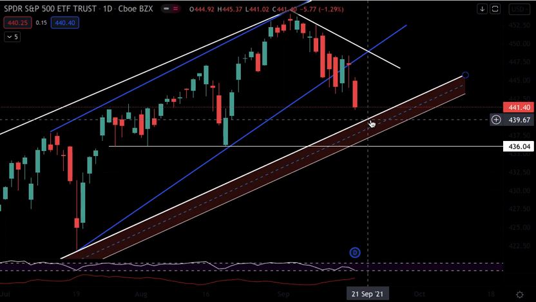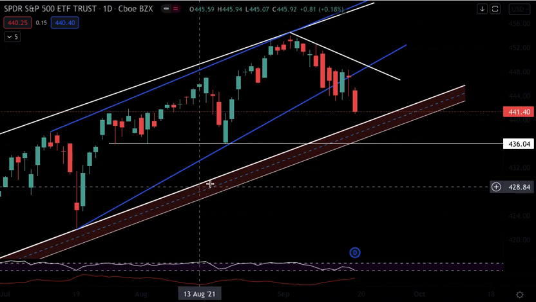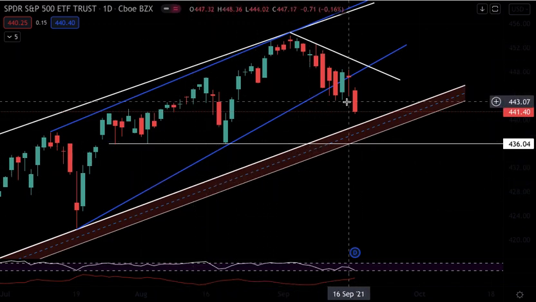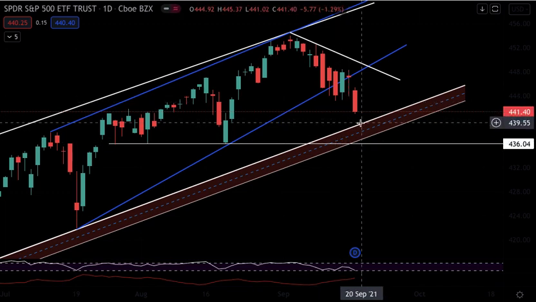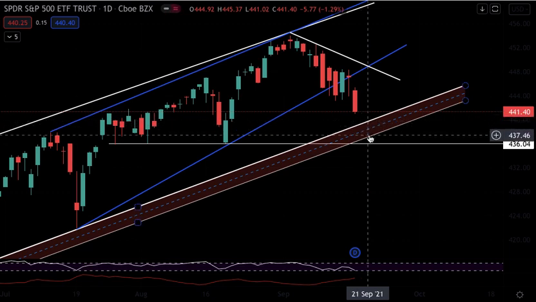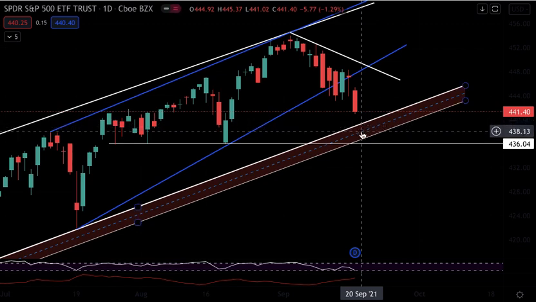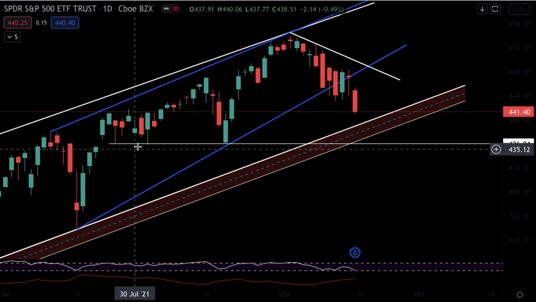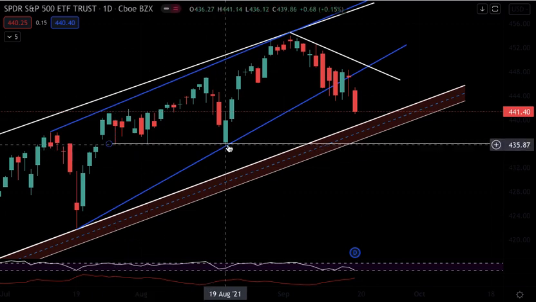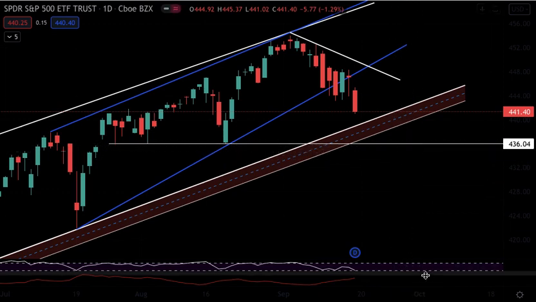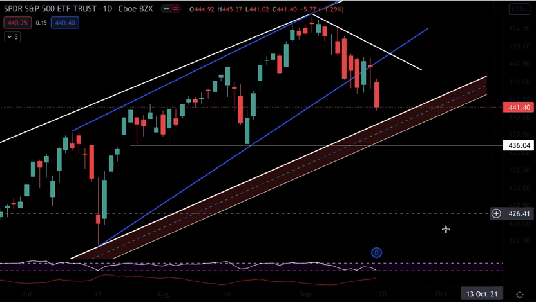Not guaranteed, because they like to set up the ranges first of where the support and resistance levels are. Before they really use it, they need a lot of people to see it, to see the support and resistance, and a lot of people to react to it, and then they will fake us out. So that's potential 439, and then the AOL will be around 438. So 438 is the range. We also have this triple bottom right here, 1, 2, 3, and that's at the 436 level. So 438 to 436.